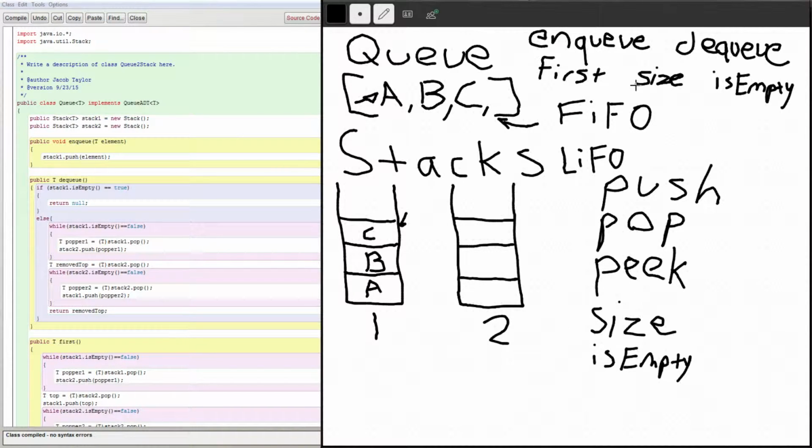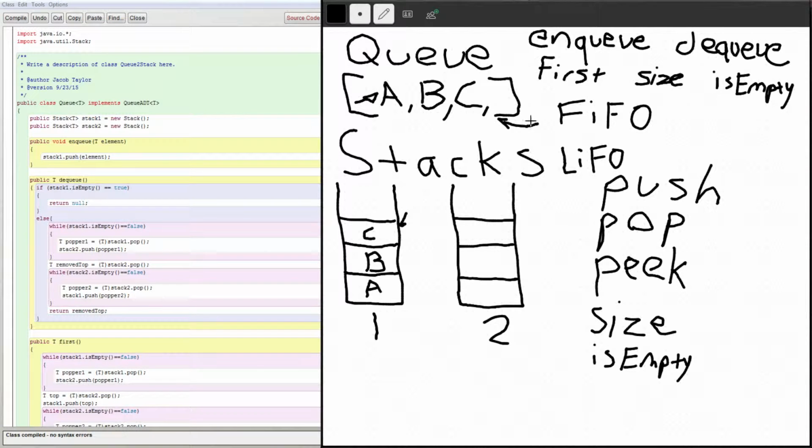The size simply tells us how many elements are in the queue. In this example there would be 3, A, B, and C. Is empty tells us whether or not the queue is empty, using a boolean. In this case it would say false because there are elements in the queue.